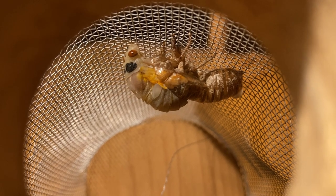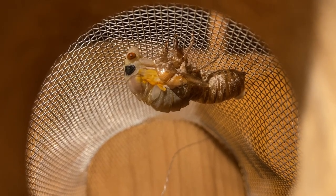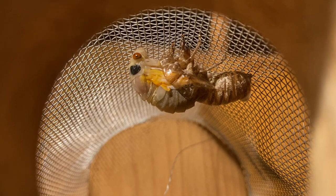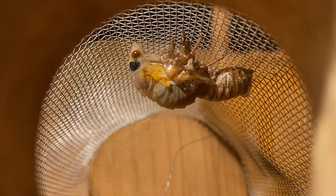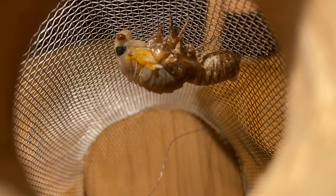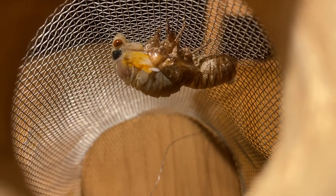So these cicadas you're going to see this summer are part of Brood X, which is the largest of the cicada groups in the United States. It is the 17-year periodical cicada. All cicadas are periodical. They range in years from 2 years up to the 17 years, but they all come out on prime numbers for some reason. Some will emerge early, some will be a little bit late, but it's really an interesting phenomenon, and it's something you guys won't see from this group anyway for another 17 years.